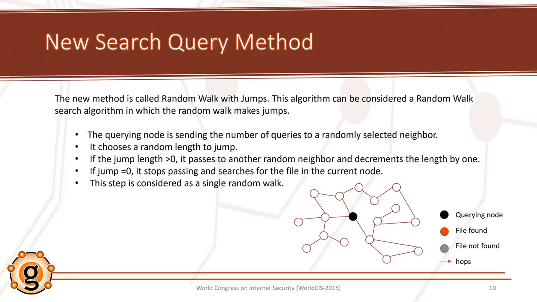If we suppose we have 3 jumps, every hop means it will jump until the length gets to 0. Then it asks for the file: is it available or not? If not, the hop count is reset, then it jumps 3 times and asks for the file. It's different from the last algorithm. It searches in a wide area. As you see, it will jump, then after 3 jumps, ask for the file, and jump and ask for the file.